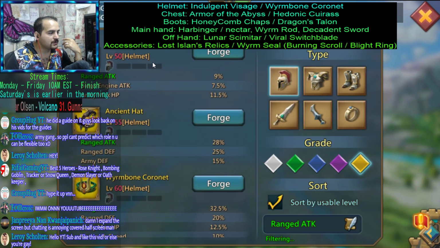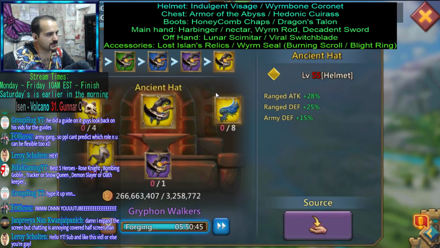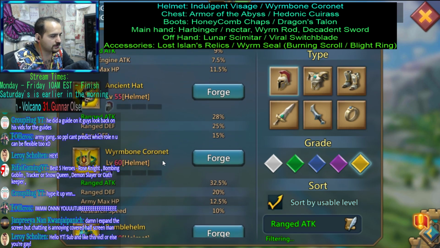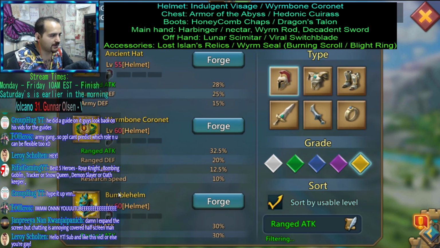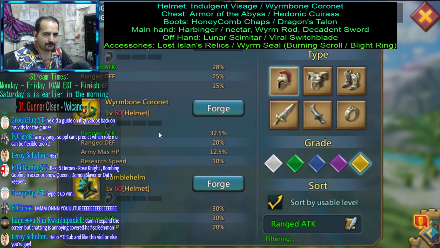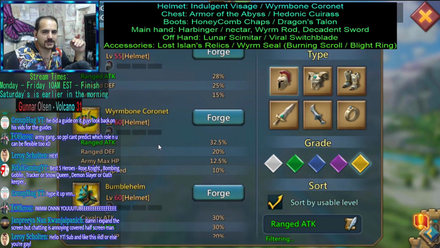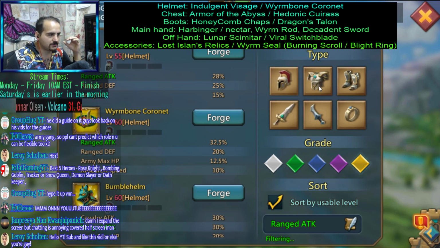So the best paid one, on the other hand, is the Wormbone Coronet. Now, the Ancient Hat only takes 4 Ultra Rares, and the Wormbone takes 6. If you were to top end at one of these, I would say the Wormbone will just last you longer. Not only that, but it's got the research and the army HP and stuff. I get it, the Bumble Helm, you're like, oh, it's better, but it's also 10 Ultra Rares. So we're trying to make sure it's like, buy $5 packs here or there, and then eventually get a good set. Not have to drop 5 and 20 and 50 or whatever just to progress your relics forward, right? That's what we're doing here.